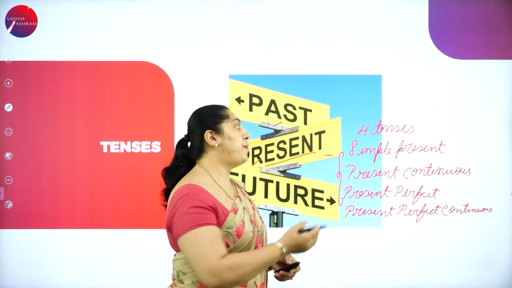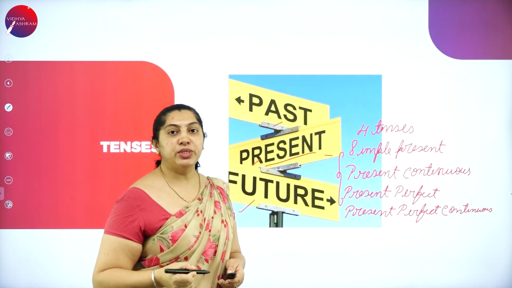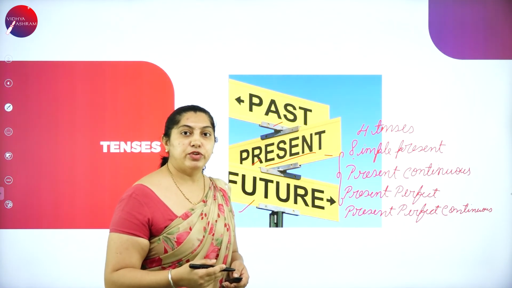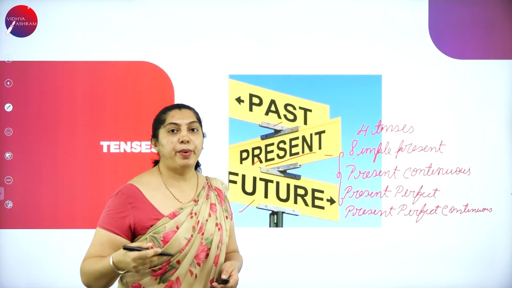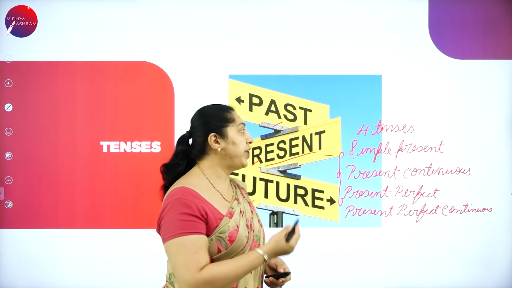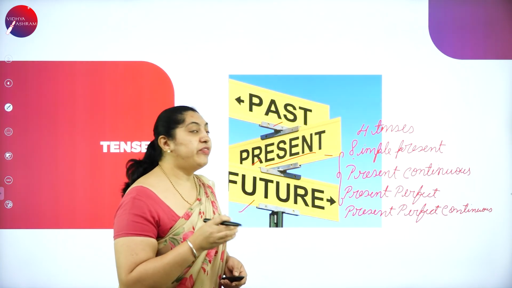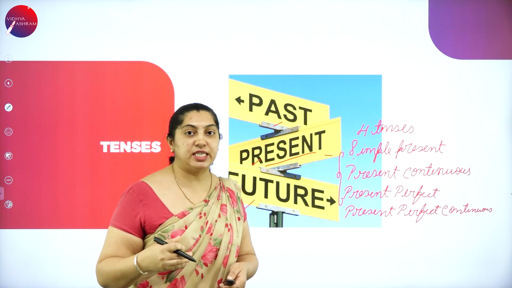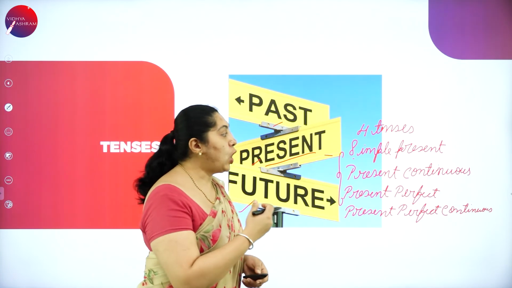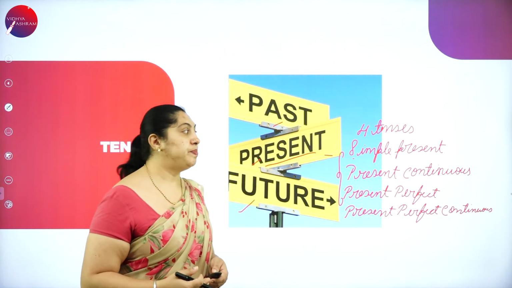It's the same thing with the past tense. So it will be simple past, past continuous, past perfect, past perfect continuous. Simple future, future continuous, future perfect, future perfect continuous. These are the 4 subdivisions of each and every tense. I'm not going in depth here. I'm just briefing about the subdivisions of each tense. Once you start attending the regular classes, you'll get to know about all the subdivisions of each and every tense. It will be explained there.